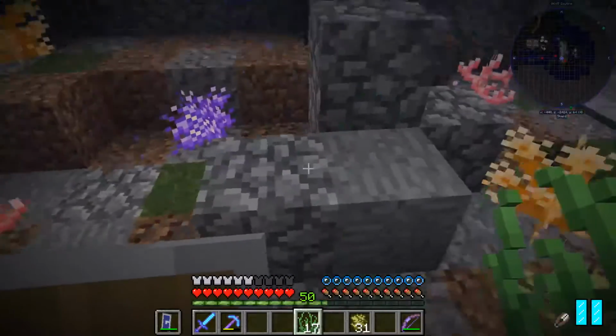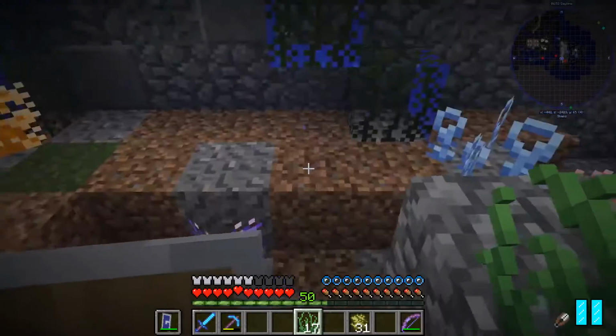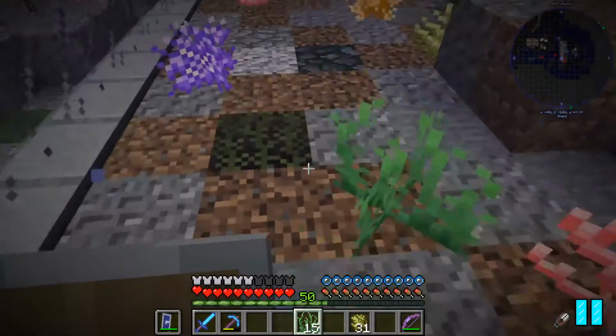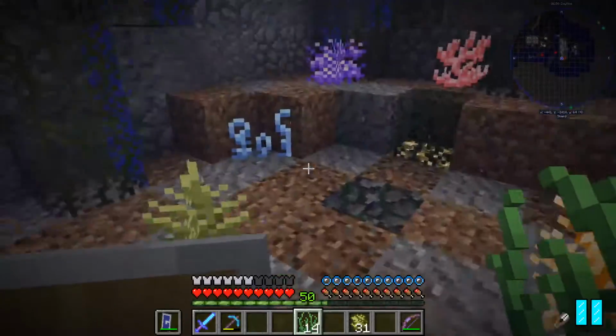Oh, I'd really like to be able to put that on some of the rocks right there. I guess I could replace this with gravel, and then I could do that. Because, yeah, I can put it right there. I can put it on dirt, regular dirt, though. Oops, I just replaced one there. Whatever, it's gone forever now.